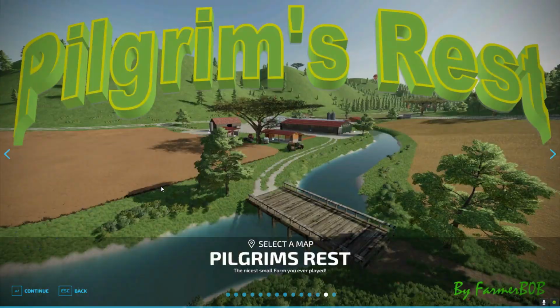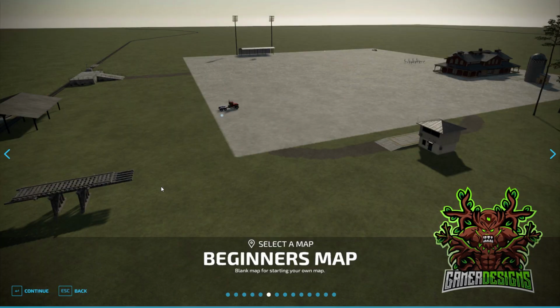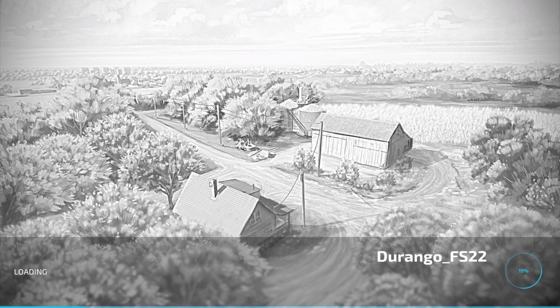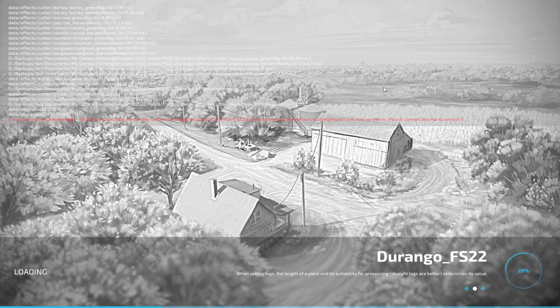Where is it? Now I've got too much stuff in my folder. There you go. Just went past the Durango. Right, good stuff. Going to just pull up with this background. I must still do the preview of the map. As you can see, it's still the default preview, which is horrible.